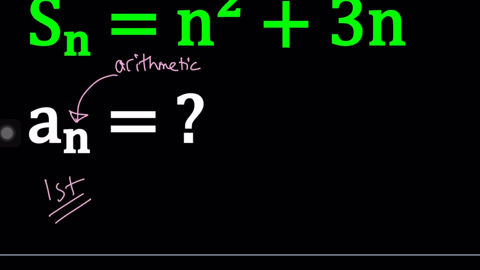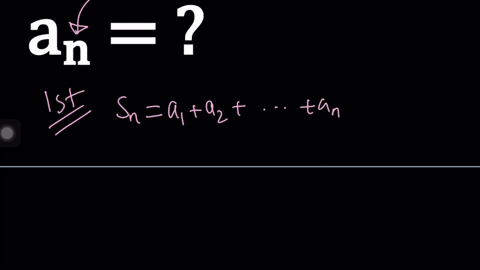So for my first method, I want to use the formula for the sum of the first n terms of an arithmetic sequence. What is that formula? Do you know it? So here's how it goes. s sub n, which is a sub 1 plus a sub 2 plus all the way up to and including a sub n, is given by the following formula.